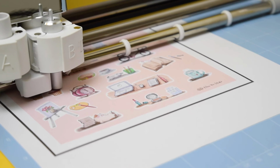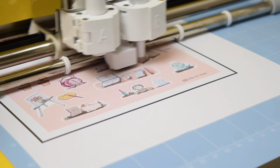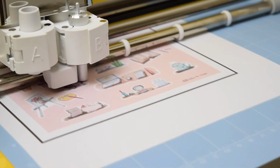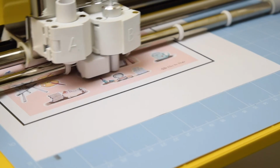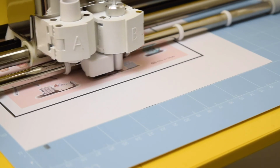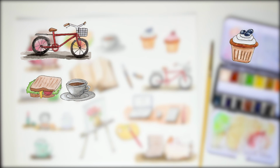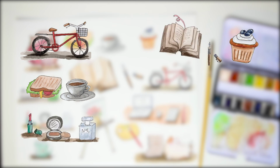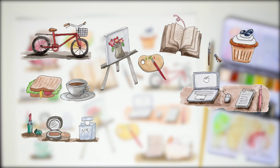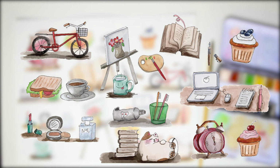Ooh, next step, let's cut it. I can watch this forever, seriously. Here are some digital stickers. Actually, I quite like it.